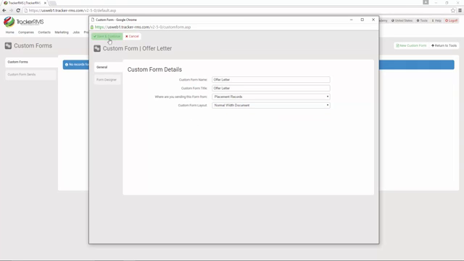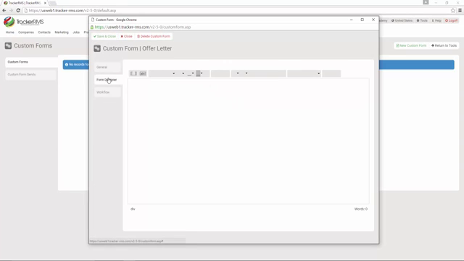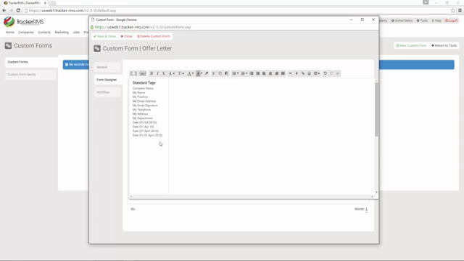So next, if I hit Save and Continue, you're going to see the same thing happen. My workflow drops in as well as the form designer. So this is where I can build out a document just like I did, but it can be sent via a custom form. And on top of the template tags, you can also put in form fields to make it more of a document. So here I could say hi, and I could use my tags to bring in the same information. So this is a good example of when they're not visible at the top.